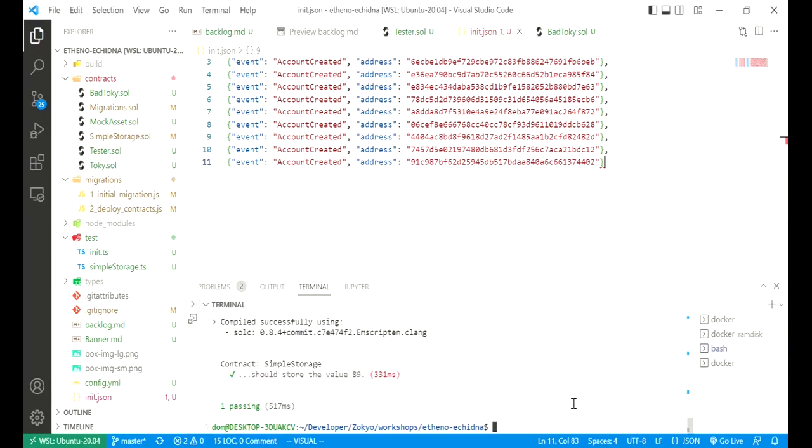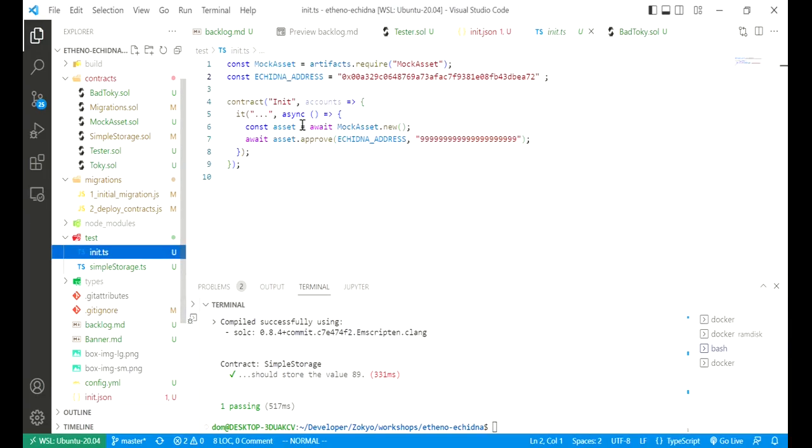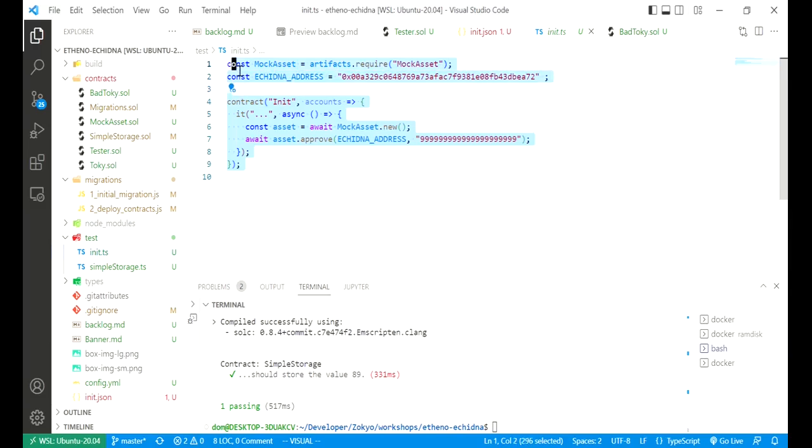Rather than running a test on simple storage, I'm going to run this test. This test is going to initialize the token for me. So first thing, I will need to deploy the asset, the token that I just showed you.